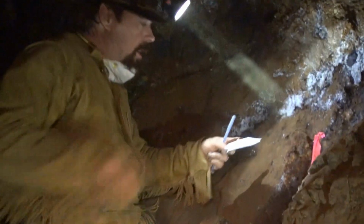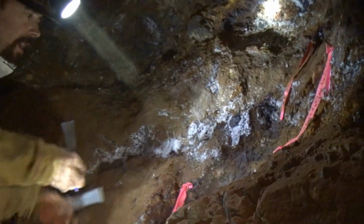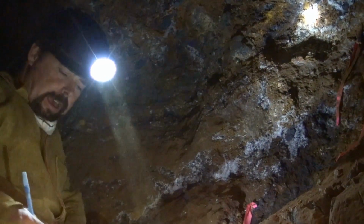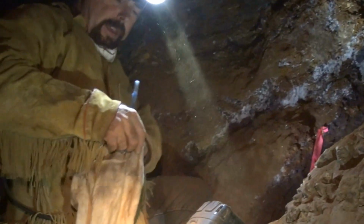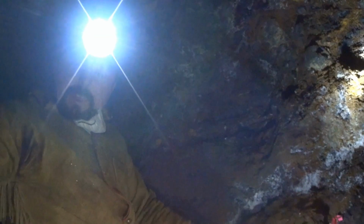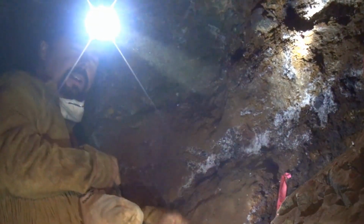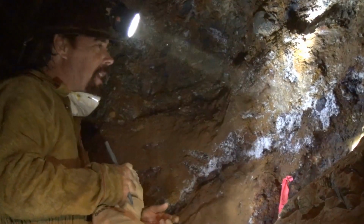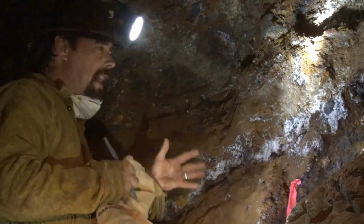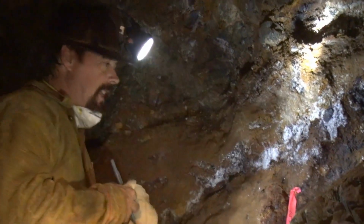And then what you're gonna do is when you pull a sample here, you're gonna note the location of it. You're gonna write that down on this small index card and you're gonna put it in this sack, like so. And then you're gonna tie it up with a shoestring. And then you're gonna get your next bag out and you're gonna move down the line maybe about 5 feet and you're gonna do the same thing again. That's if you think that this is a good vein. I mean, if you don't wanna waste your time because you don't think it's good ore, then don't. But I can tell already that this vein has got gold in it.